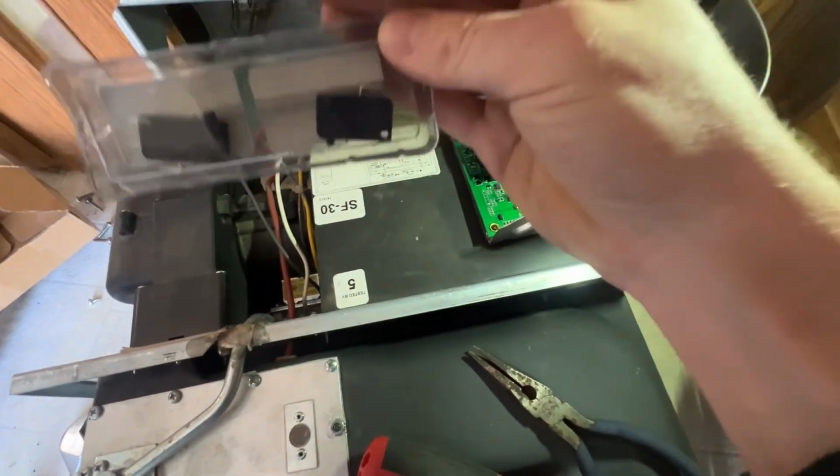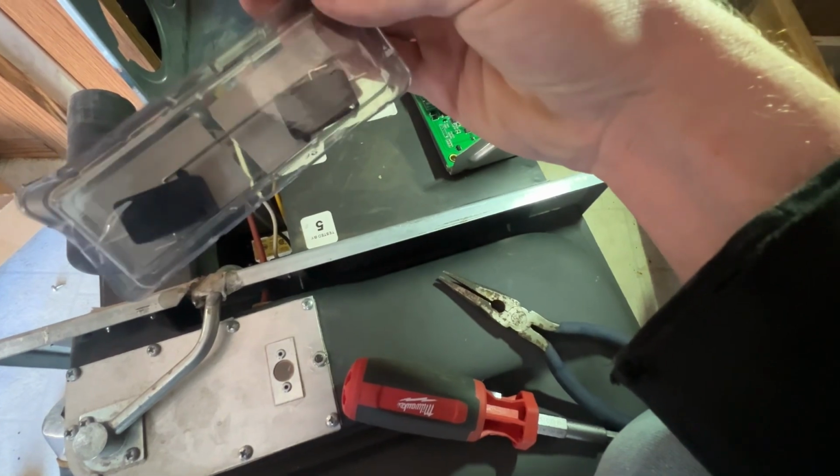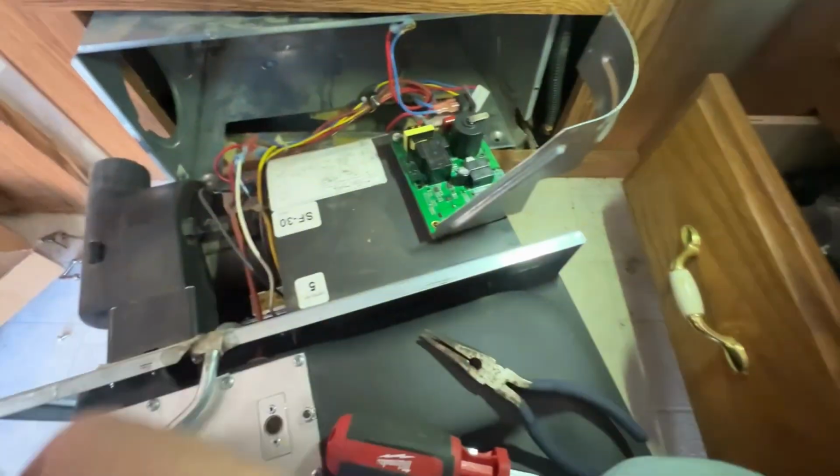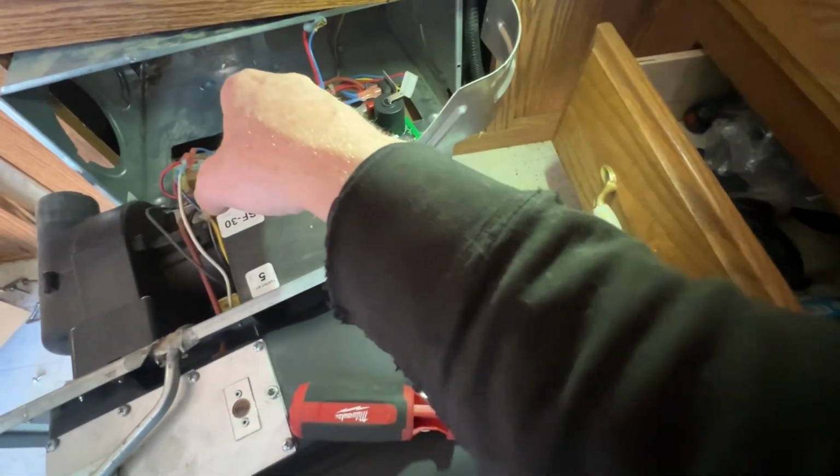I've got a couple replacements here. It looks like this. So I've got two in here. You can see this switch is designed to tell you if there's airflow. And there's a couple videos I watched, I'll tag them down in the comments below, some experts on how this system works.